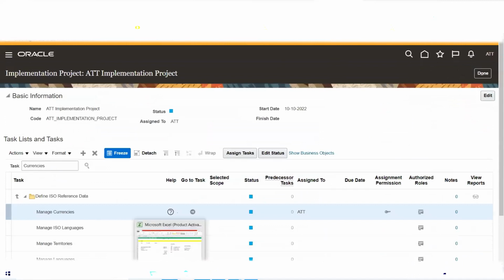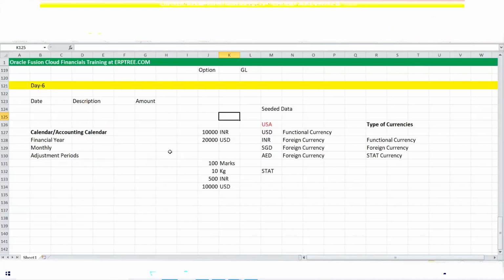Do we define any relation between this currency and the calendar? Like if we defined a USD calendar. Currency and calendar have separate setups. Going forward, we'll create the relation. By using this calendar, this currency, and some other setups, we create something, and there we create the relation. Here, these are independent. So that's all about the currency part.